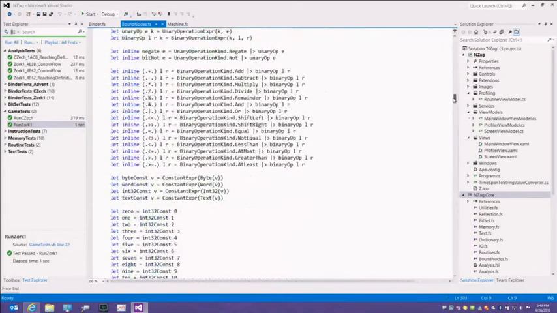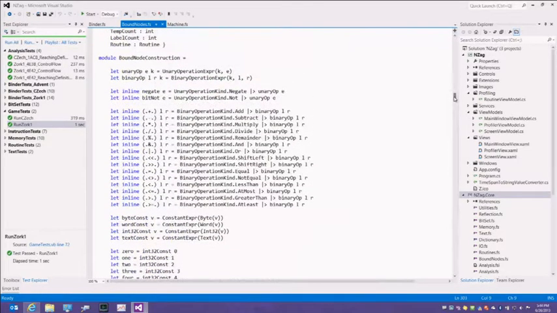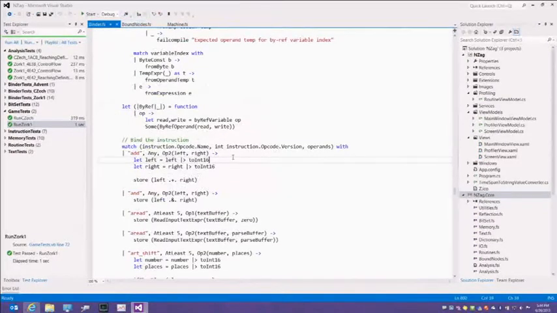And then in order to construct my trees, I wrote combinators. Similar to what we just did for Project Euler, I wrote a little DSL that let me construct trees. So an example right here is how I would construct a binary expression that performs addition. It takes a left and a right, which in fact is two expressions. And then it constructs a binary operator with the kind add. And so I can use this little dot plus dot in my binding logic in the compiler when I decide what I'm going to do with the add instruction.